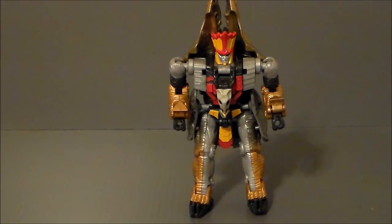All right, so here we have him standing back once again in robot mode. I mean, he will stand. It just takes a little manipulating to get him to balance quite right. Again, this is one of those figures that really needs heel spurs. But it's an older figure. I mean, this is from the mid to late 90s, so you can't really complain too terribly much about him.